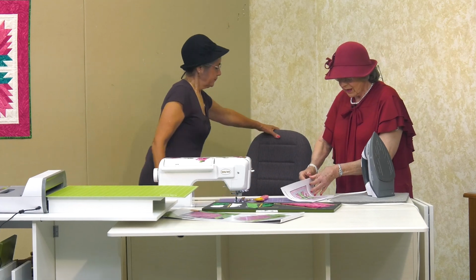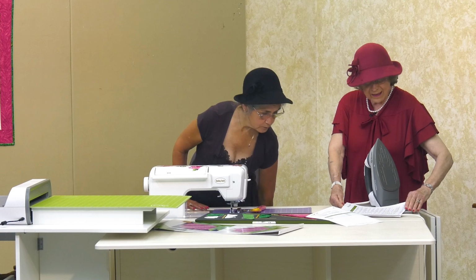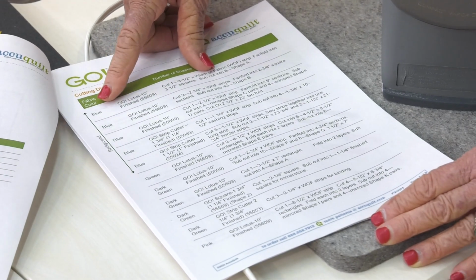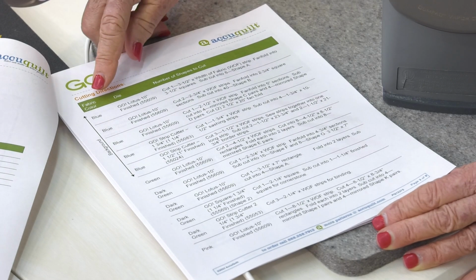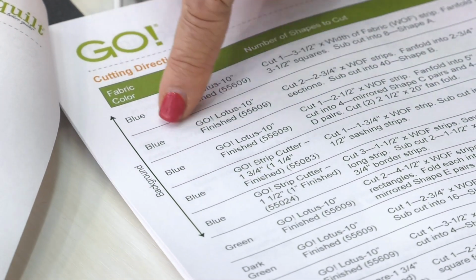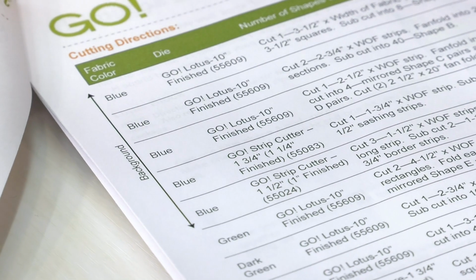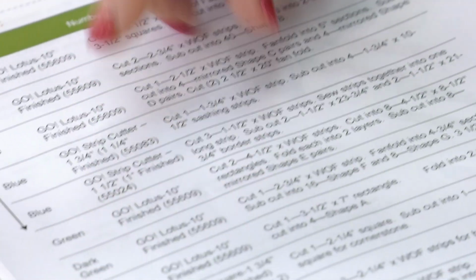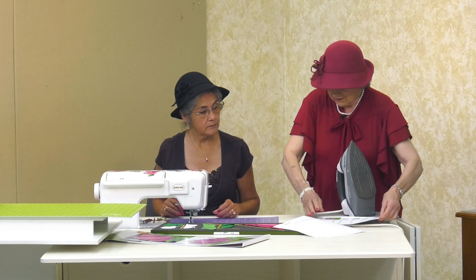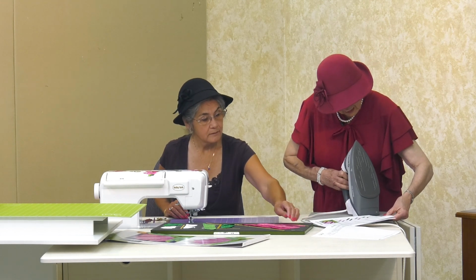Okay, now I'm going to show everybody that what we just did is inside their pattern. You don't have to make any of this up, but all I want to show you is that on page 3, this says blue, but it's really background. It's all background. And it tells all the pieces that we just now cut, the green, the dark green, and the pinks, everything you can do when you get home.